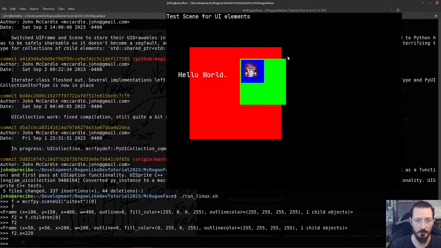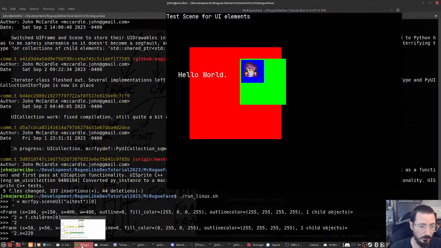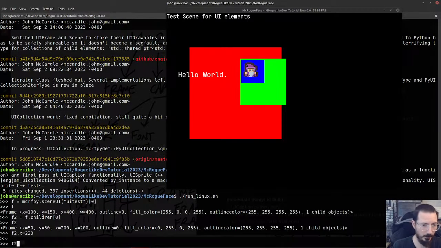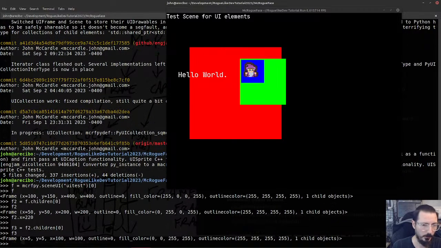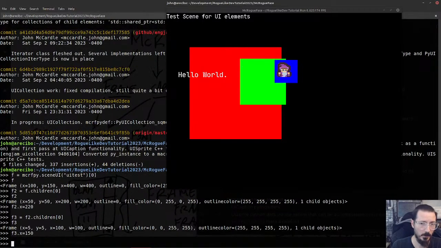The child is being drawn over the edge of this frame, which, by the way, is super handy if you wanted to have a kind of boxy box shape, or even better, let me say f3 equals f2.children[0]. So there's that frame, and now by moving this frame we can basically move this sprite around. So let me say f3.x equals 150, and that puts it there.